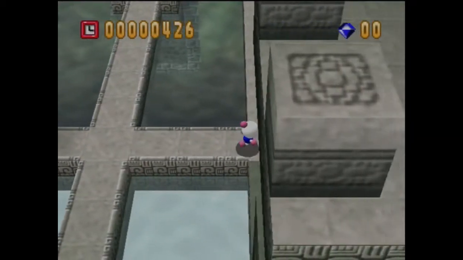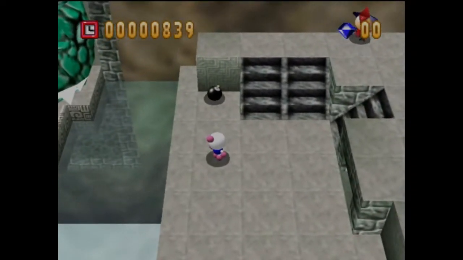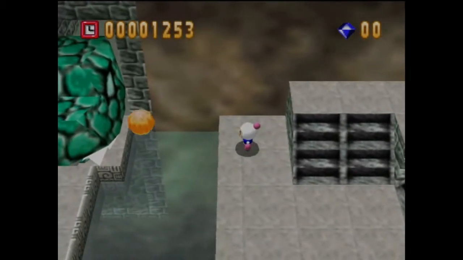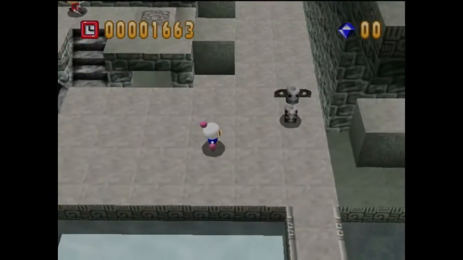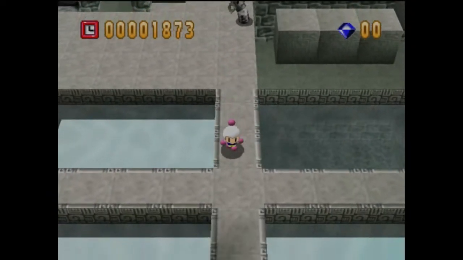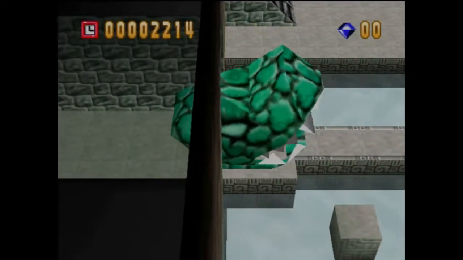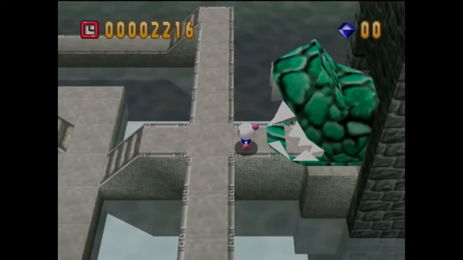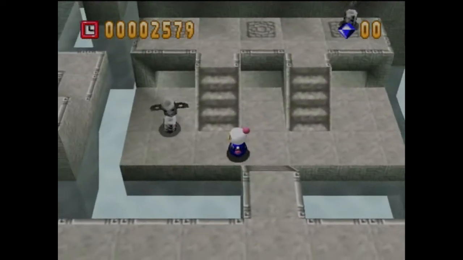I'm going to take a little shortcut. And if we blow this block up, there's our remote bombs. Let's open that from a distance. Remember to rotate the camera the right way. And we can head on through here. Now we probably will need a little bit more firepower along the way, because in all fairness, our boss is a little bit RNG based.